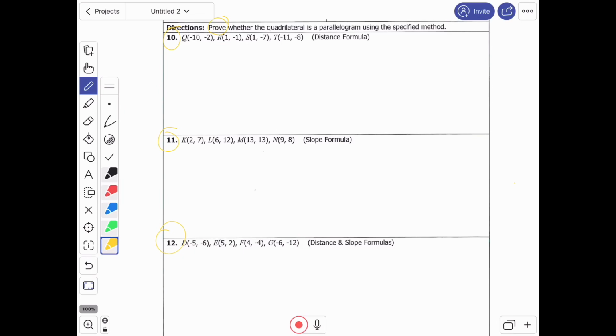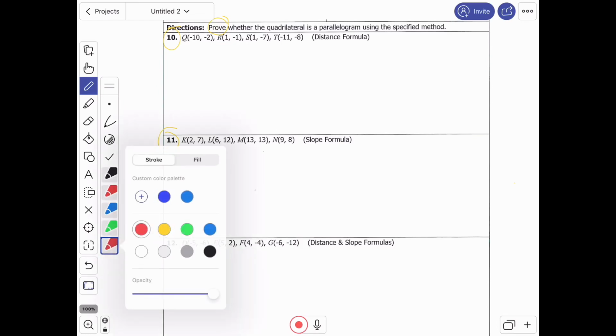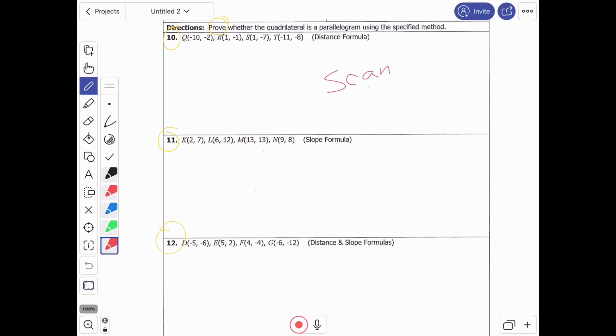For the most part, I'm seeing pretty good uploads and pictures. Some of you are using that Scan Genius app that I told you about. I'll put it again. If you have no idea how to upload things to Canvas, I suggest Googling, but it's pretty easy. It's just like you would upload an attachment in an email. And if you know how to upload an attachment through an email, go for that. You can just email me at my regular school email. I'm completely fine with that. So there shouldn't be any excuses for me to not see your work.